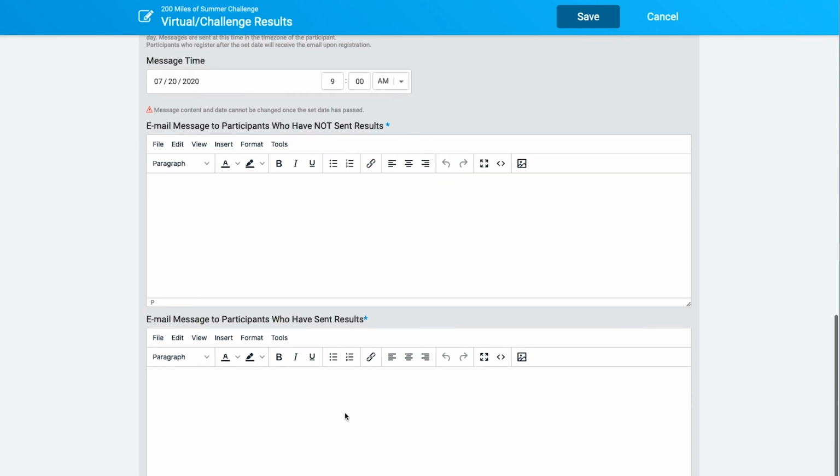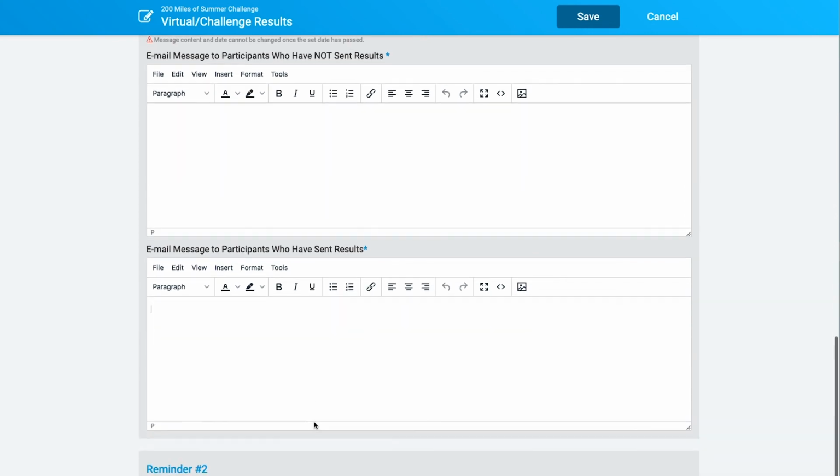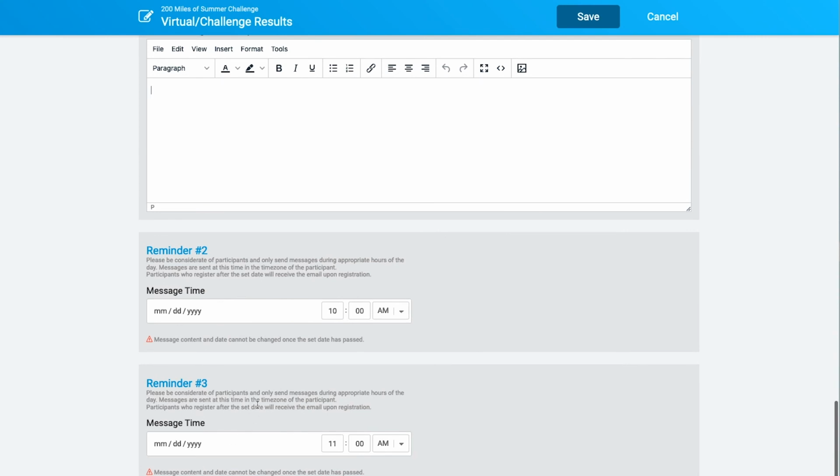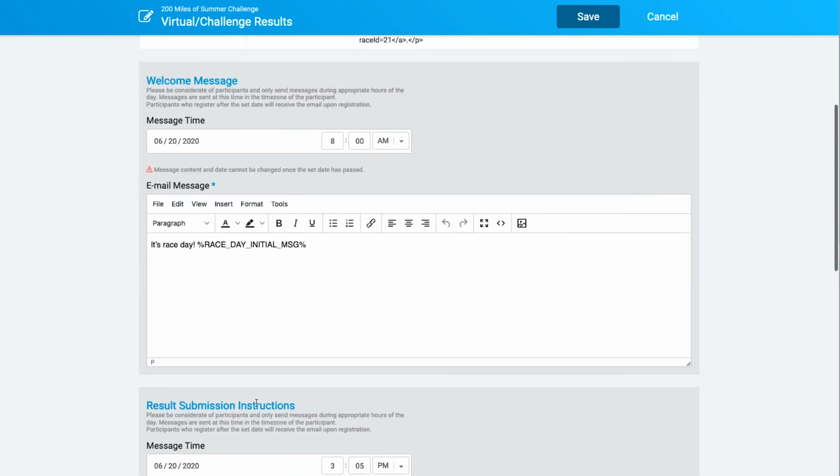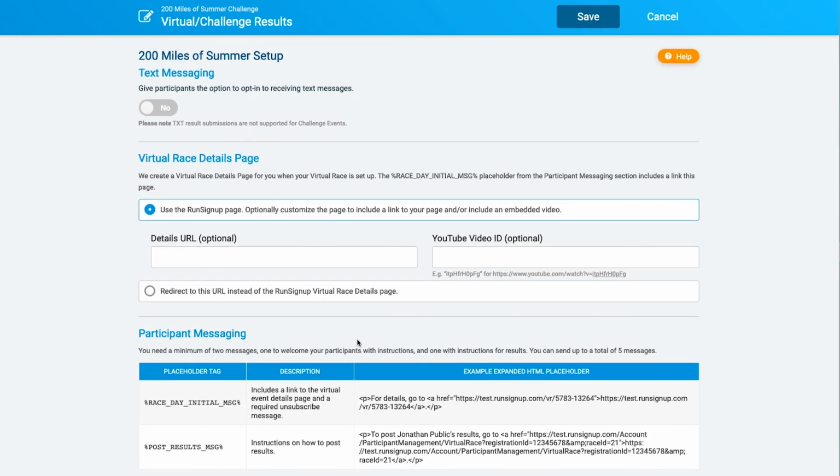There's also the flip side of that coin, people who have submitted results, we can offer them words of encouragement or training tips or whatever you wanted to do along the way just to keep that engagement throughout the summer months for participants. And we have up to 3 separate reminders that you can set up. Again, these are all optional, but you can set these up to go out to your participants.